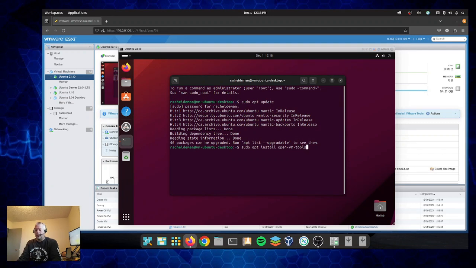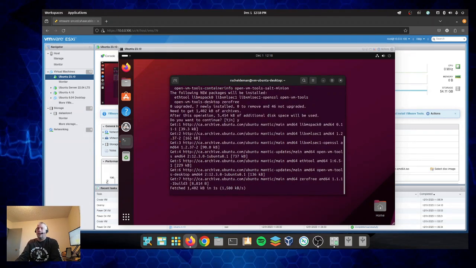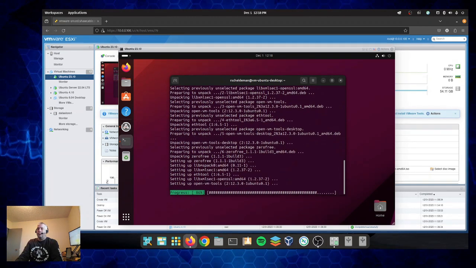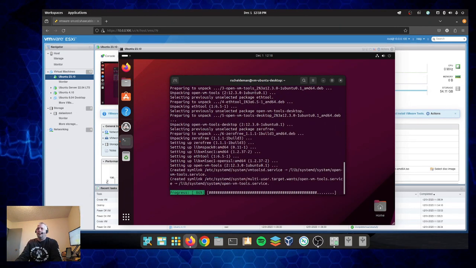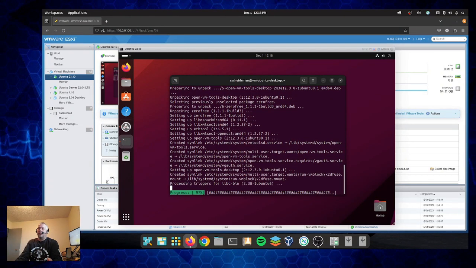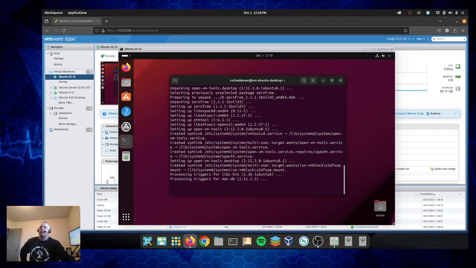I think it's open-vm-tools-desktop, which should give you all the packages you need for your desktop. Which gives you functions like you can have your desktop open up full screen for your screen, giving you a bigger range if you need it.